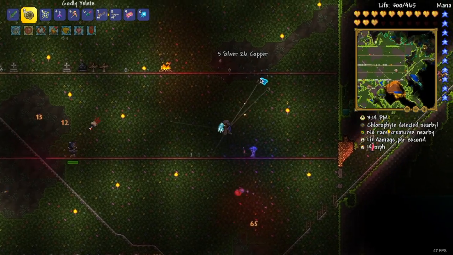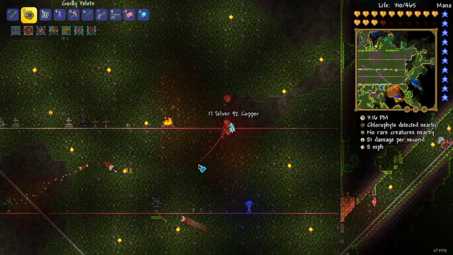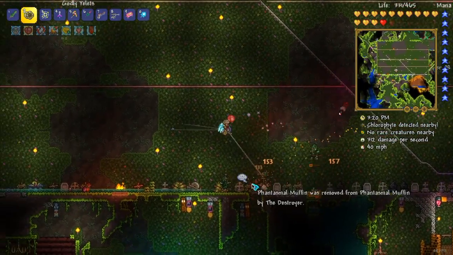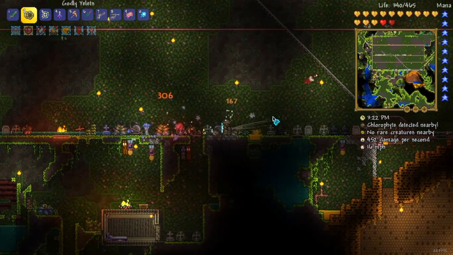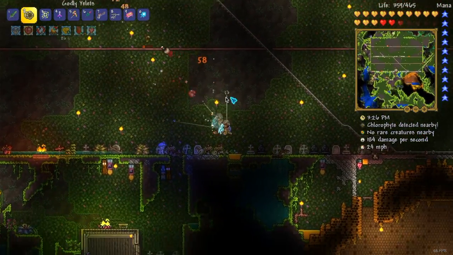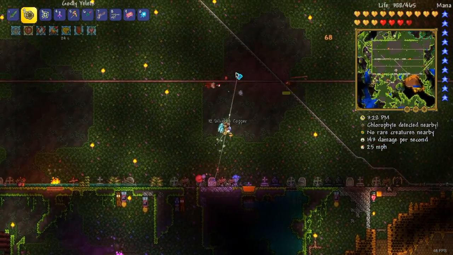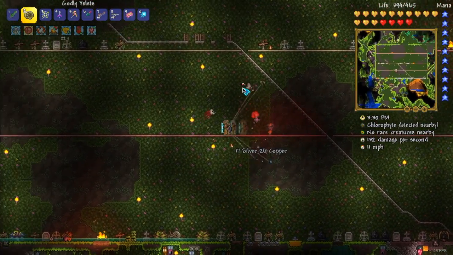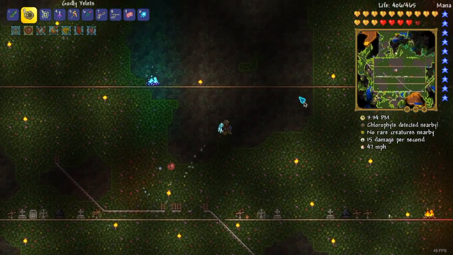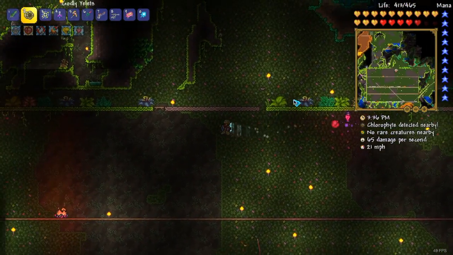I've killed Plantera before, but I've put the drops in the chest, so I'm just using pre-Plantera weapons. That's probably why you won't see the message, "The jungle grows restless." I mean the dungeon message. I forgot what it says, but basically: "Screams echoing from the dungeon."